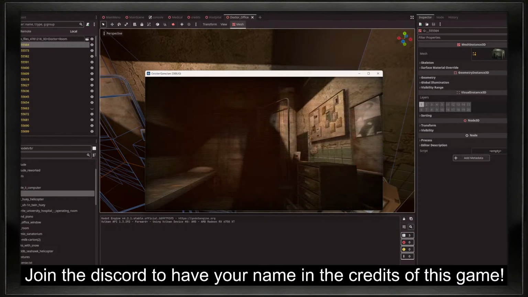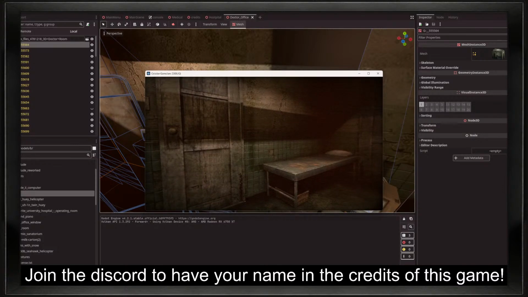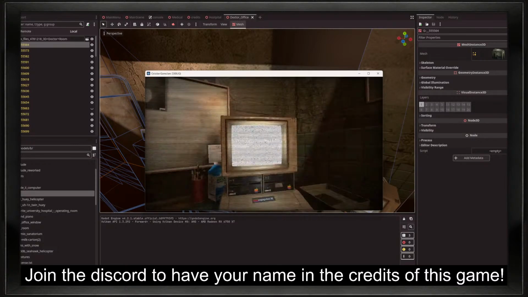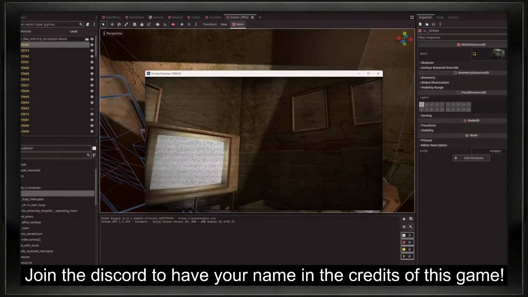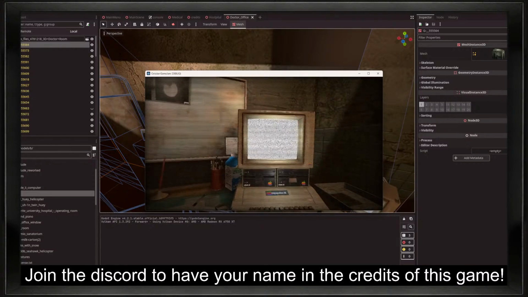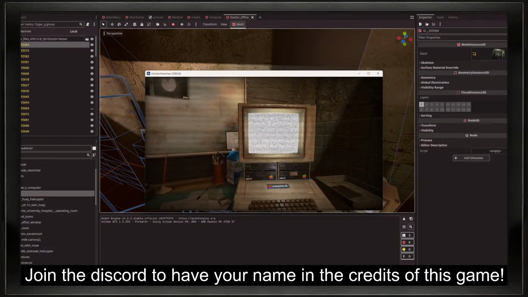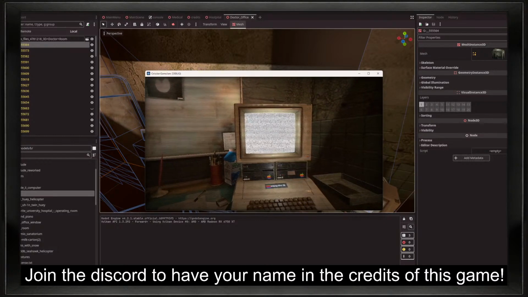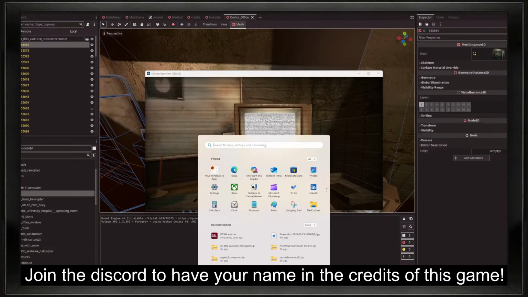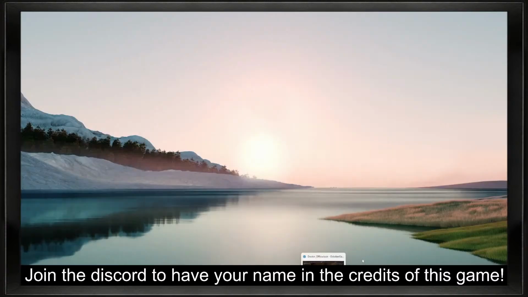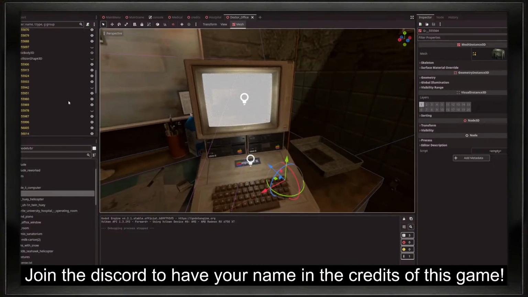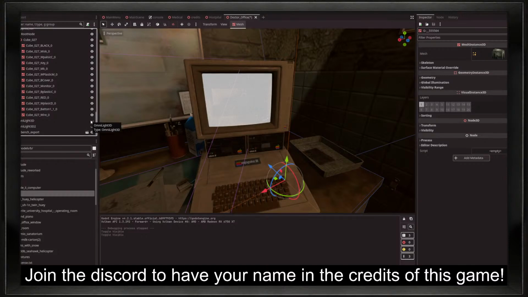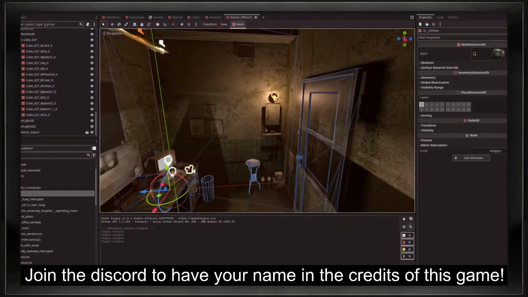But yeah, I put this together real fast. This is a free model I found online. I don't actually do a lot of modeling. I like just doing animations and all the programming and stuff like that. That's my main niche. But I did apply this cool texture on this monitor to make it static, and then I rigged up two lights around the monitor to make it seem like it was emitting a light, which is very neat. That's what it looks like normally. And then I added lighting and stuff.